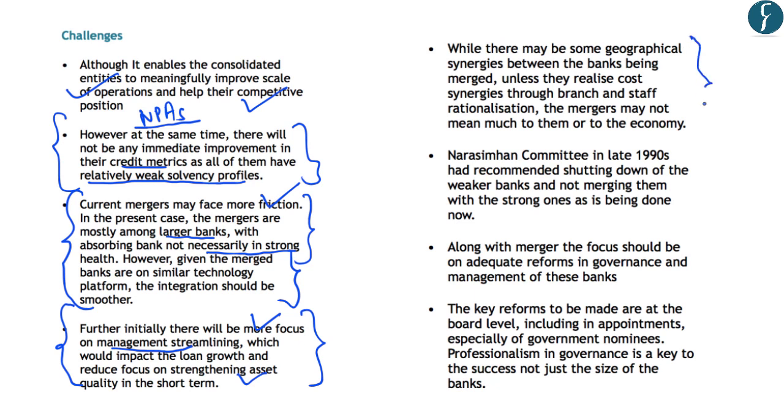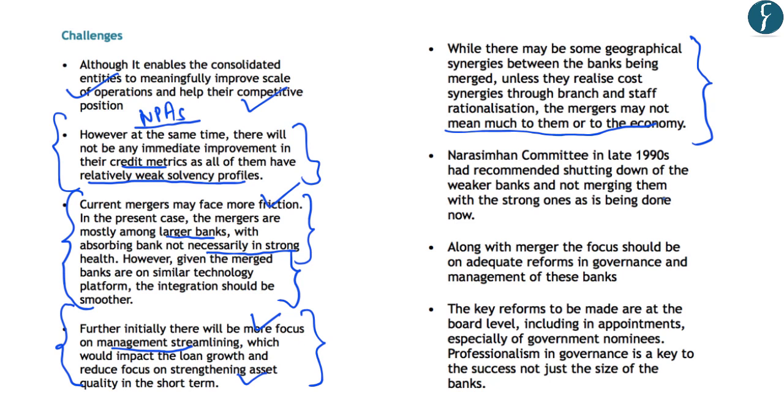Now further, there are chances that after the integration, most of the branches of such banks will be rationalized or reduced in number. And due to this, many staff members or the employees of such banks would fear a job loss. And in such a background, these mergers will create more friction and will not be very helpful to the economy.